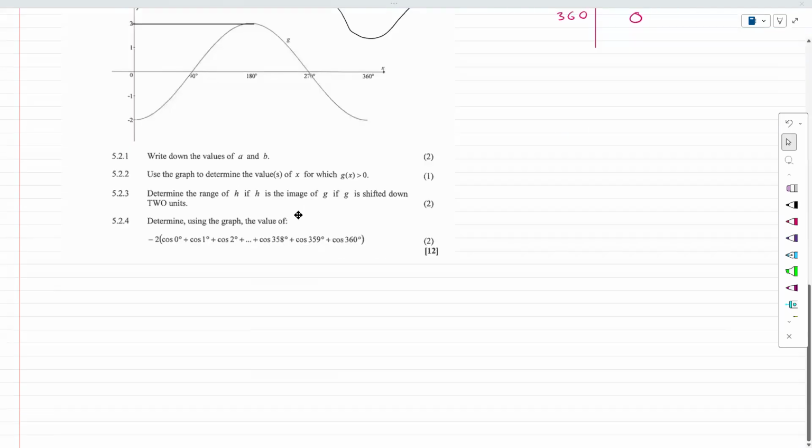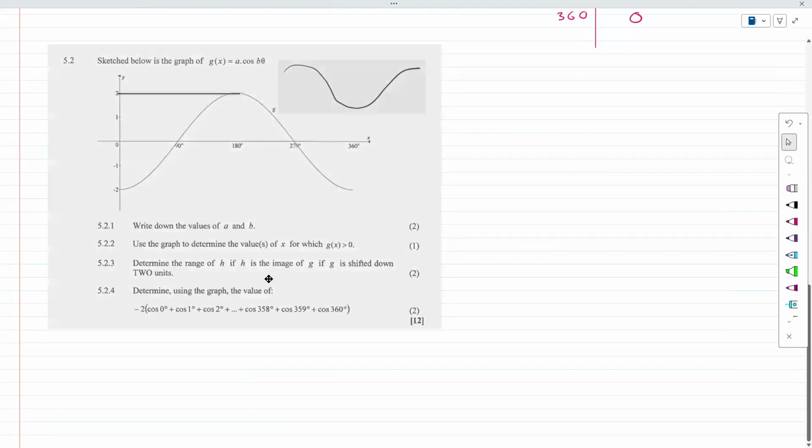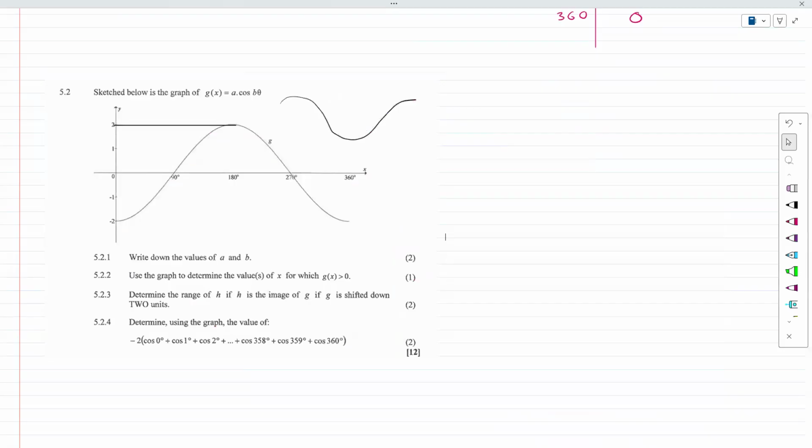Now, if we move on to the next question, it doesn't seem like it's too easy, but generally it is. Generally, this question is fine. It isn't too difficult to deal with, but the first question says this is a cos graph, and we know that cos graphs look like this. Again, I apologize, my graphs are bad. So it looks like that. Therefore, this cos graph is upside down. That means it's reflected. It's a change.